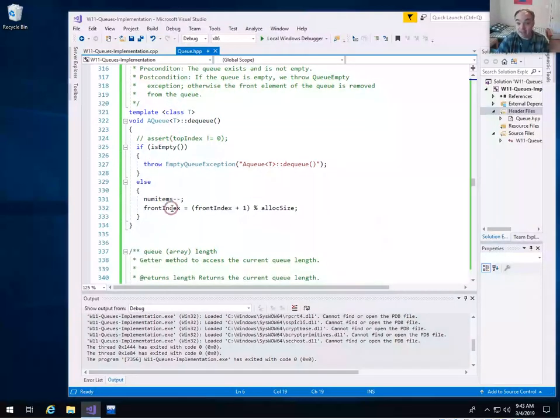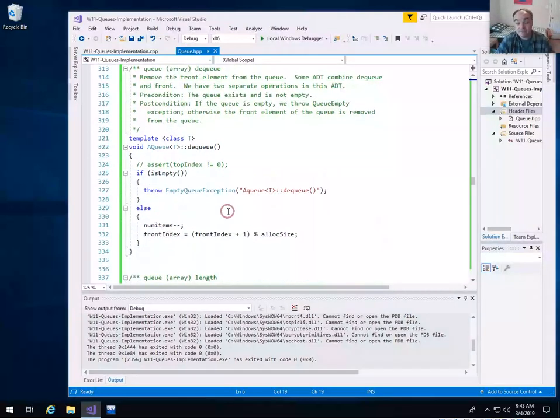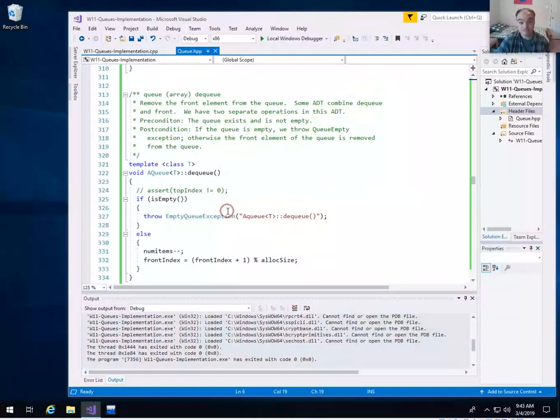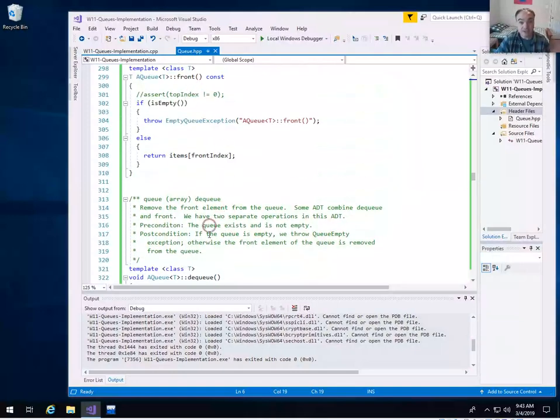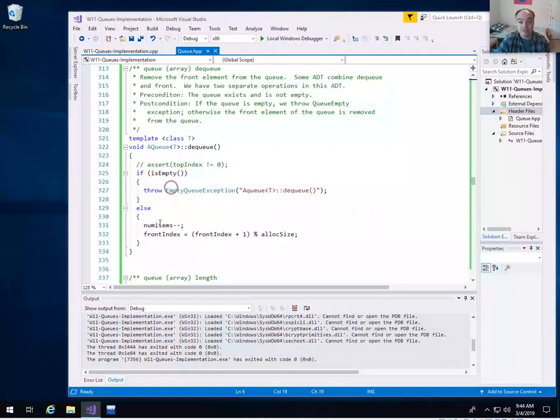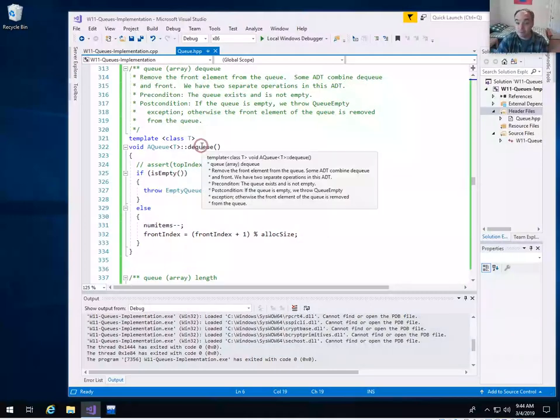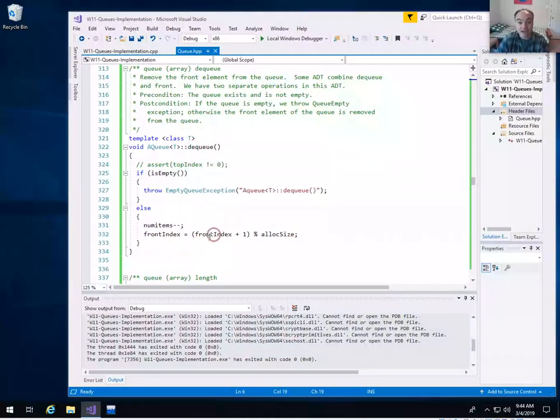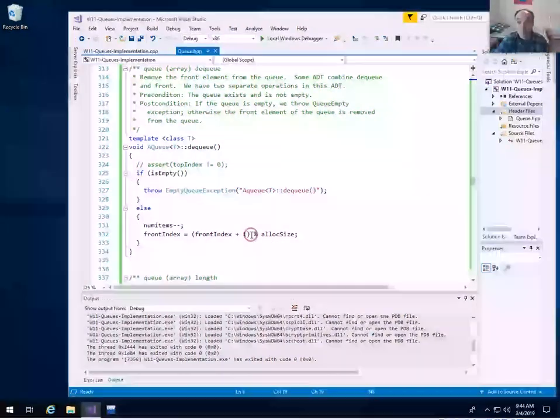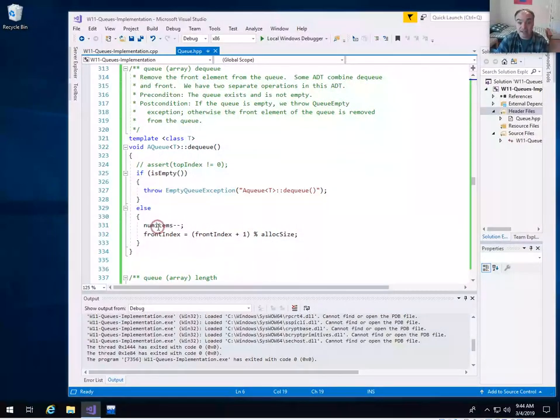And then dequeue. For front and dequeue, the front index should always be pointing to the index in the array where the front item is. So if I want to remove that front item, I just need to increment the front index by 1, and the number of items is reduced by 1.